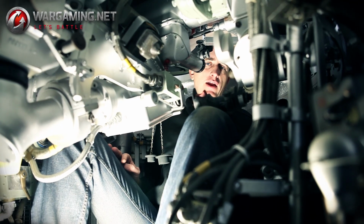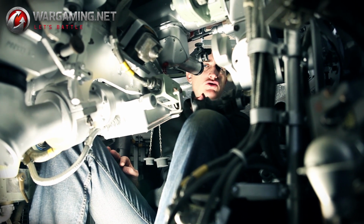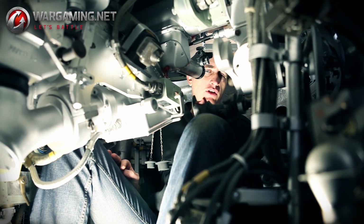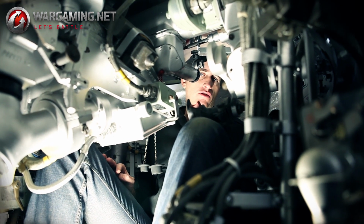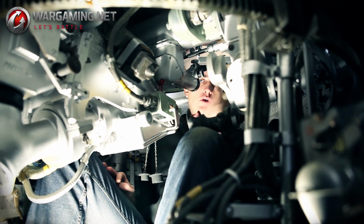Directly in front of the commander in the FCT is the number 8 sight. It has 2 eyepieces. The one on the left shows the range currently put into the fire control system. The one on the right is the primary sight when engaging with the gun, and that is a x6. Directly above him is the number 6. This is the machine gun sight, the control for which is right here, the machine gun, of course, being mounted up and to the left.